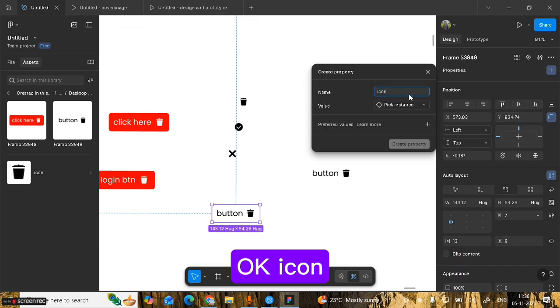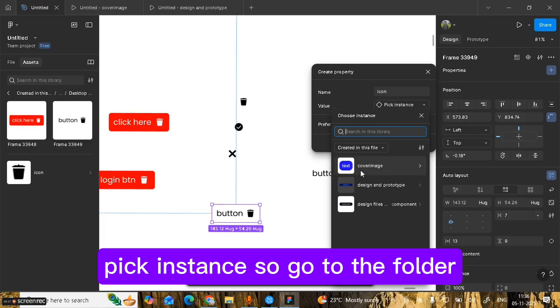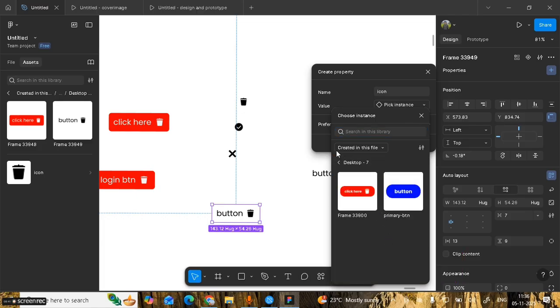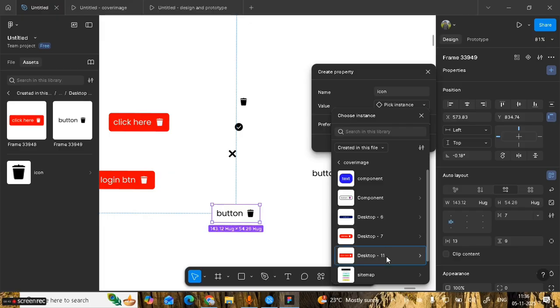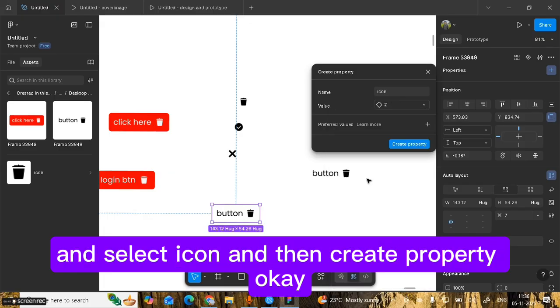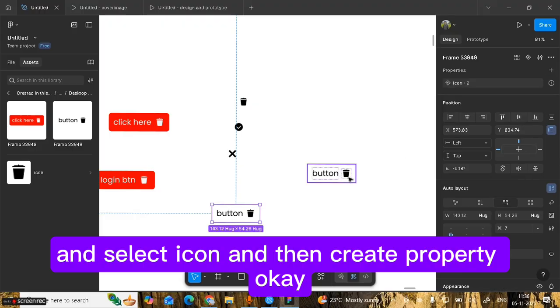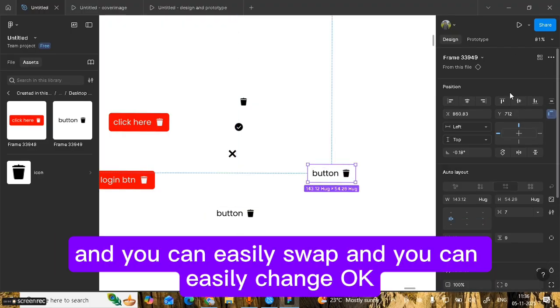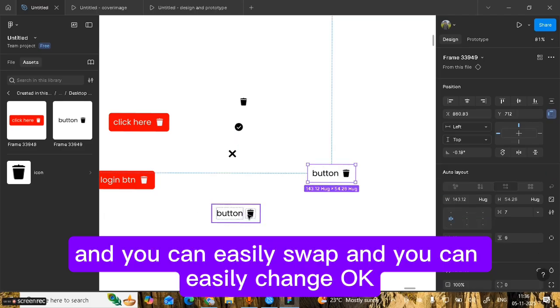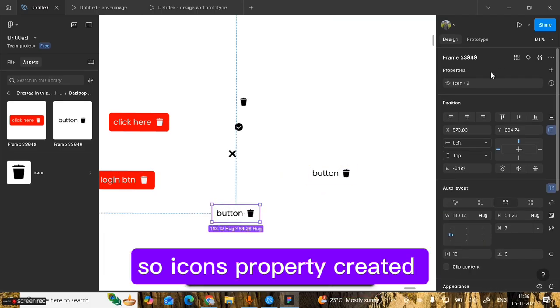Then create an instance swap property, icon, pick instance, so go to the folder, select the icon and then create property. You can easily swap and change. The icon property is created.